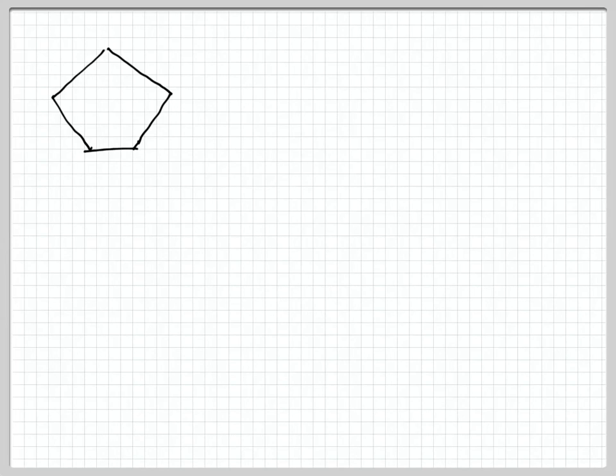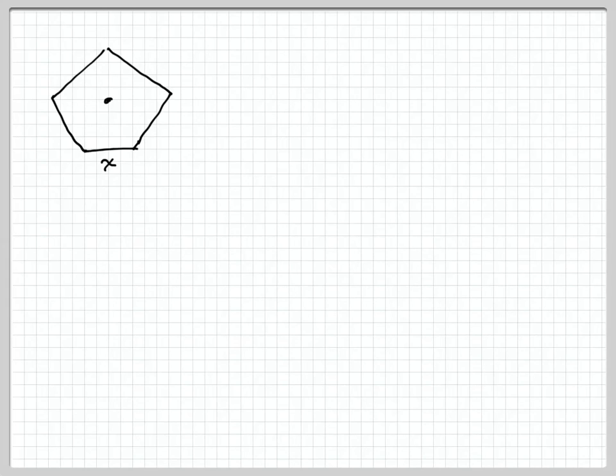Now in order to find the area of this, we have to know at least one measurement, like the apothem or the side. My favorite problems are the ones where they give you that measurement and say, find the area of this shape. But let's not put 10, let's put an x right there. Now we have to know the center. We're not going to do the example one. I'm just going to give you guys the formula right now.